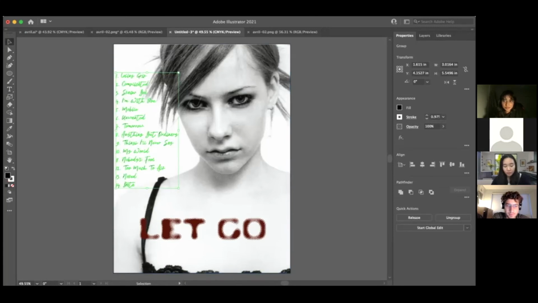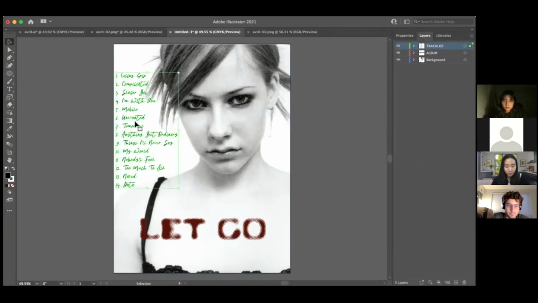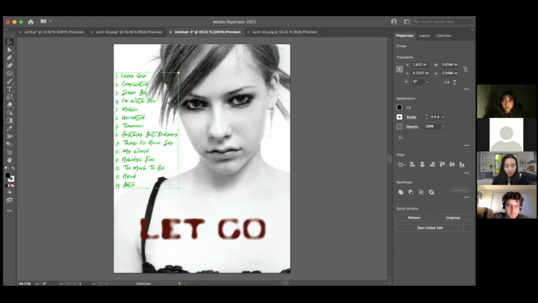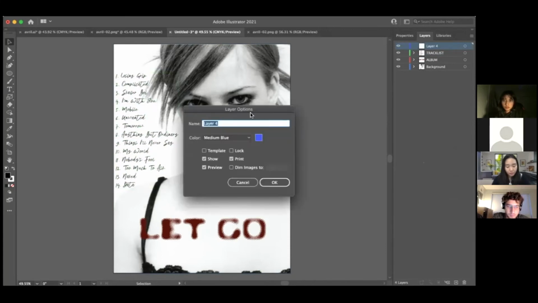Set it lower. 0.4. Now we're going to add another layer. We're going to write her name at the top.